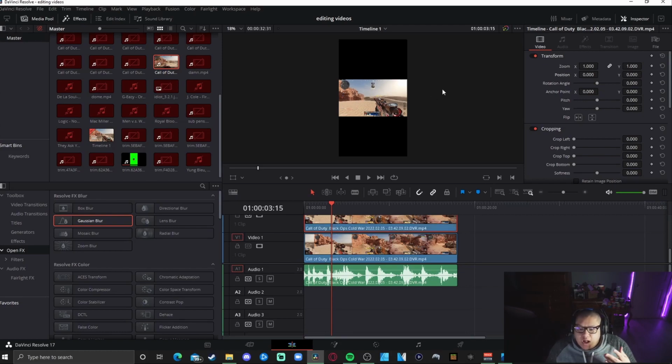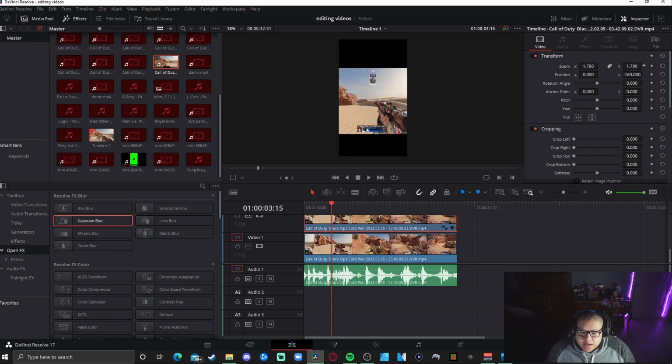Okay, now if you want to know how I'm moving it up and down, basically the y-axis right here on the right side moves it up and down. The y-axis on the top side moves it in and out. It makes it big or small. And then the x position on the bottom moves it left and right. And then the top one obviously makes it in and out. Just so you guys know, okay?